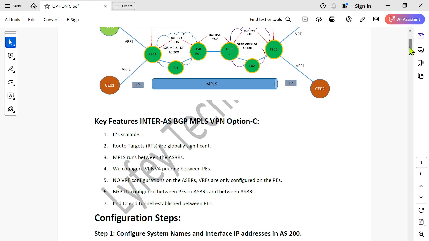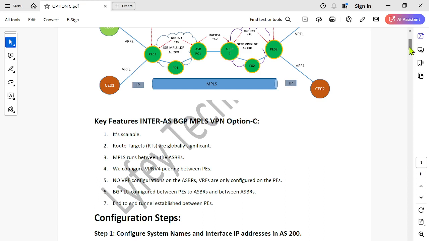Then BGP LU, the label unicast, is configured between PEs to ASBR and between ASBRs. For the label unicast, remember when you have a network and you have an IGP running, for example ISIS or OSPF, and you have implemented MPLS and LDP, labels will be assigned to any prefix that is learned via IGP. By default, all the IGP prefixes will have a label assigned to them. But you have some prefixes that we are learning via BGP.